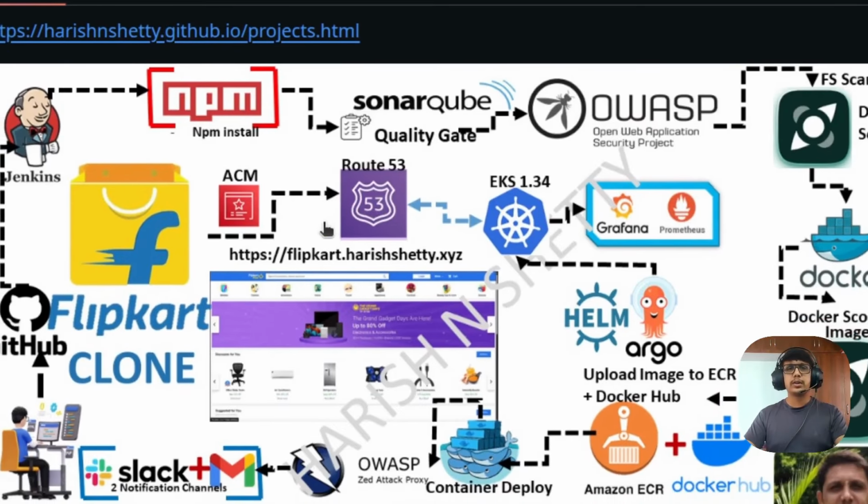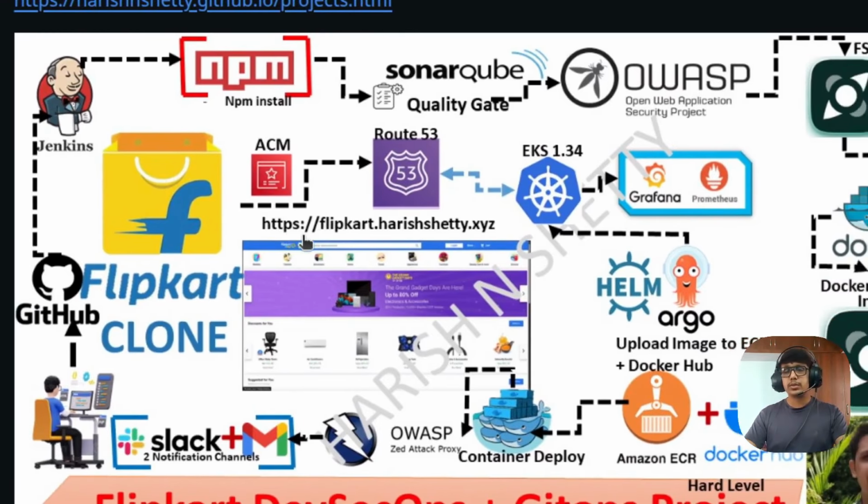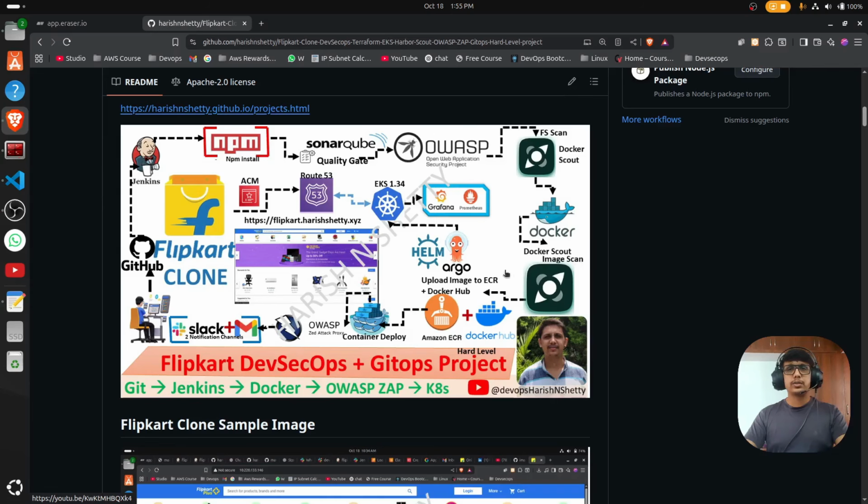Okay, and here we are also setting up Route 53. So this is one of the advantages, and you can see we are now using HTTPS. Okay, and these are the things we are going to set up in this project. It should take us some more time to set up and learn things, and in the initial stage you will get some confusion, and some of them are going to fail. Don't worry about it and take a break in the middle.